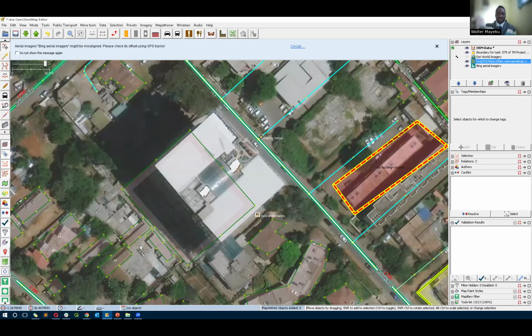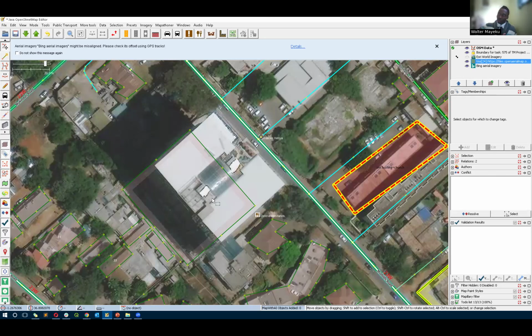So these are just some of those situations you will come across, and you need to take more time to understand how the mapping happens so that you don't have to delete features which are actually there, and so you don't have to compare through different imageries.